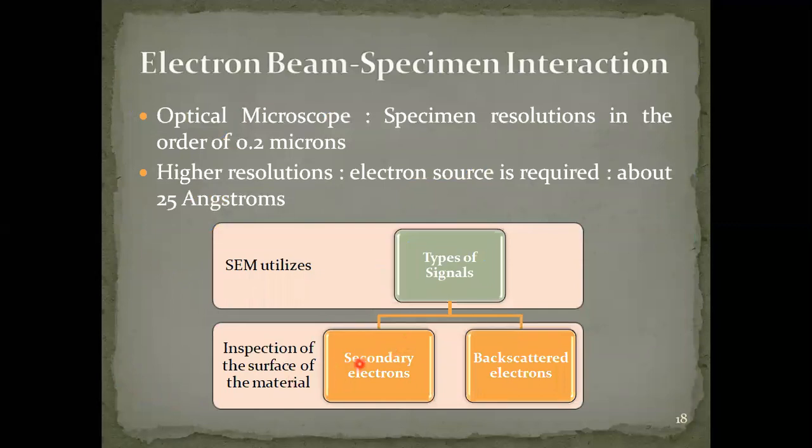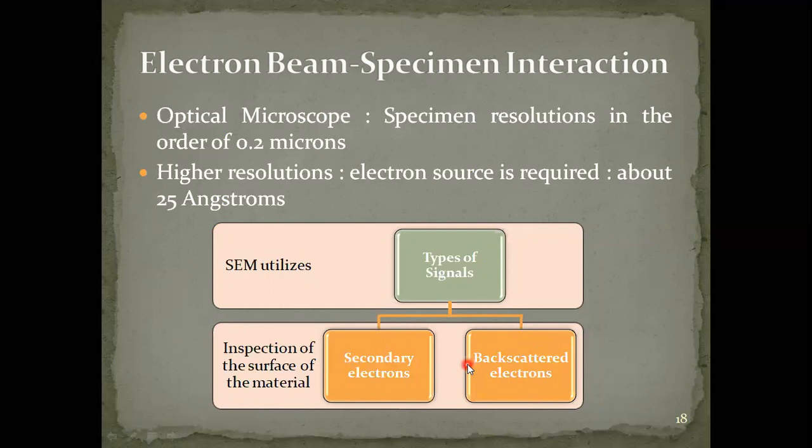Secondary electrons are the result of the inelastic collision and scattering of the incident electrons, right? The incident electrons come and fall on the sample, and the secondary electrons are produced due to the inelastic collisions of the incident electrons with the specimen electrons. So these are the secondary electrons. What are the backscattered electrons? They result from elastic collision and scattering between the electrons and the specimen. The only thing you have to keep in mind is how the electrons interact with the specimen. If it is due to inelastic collisions, secondary electrons will happen. If it is elastic collision, backscattered electrons will happen.